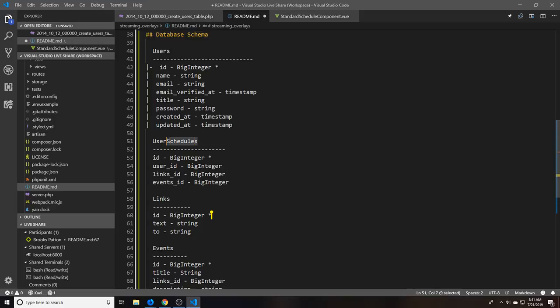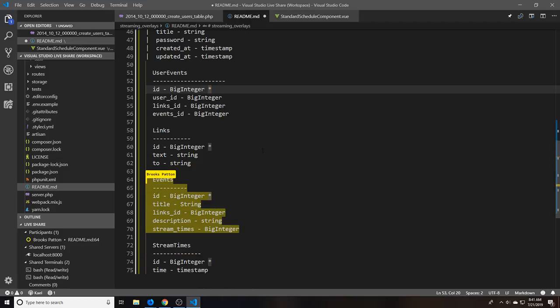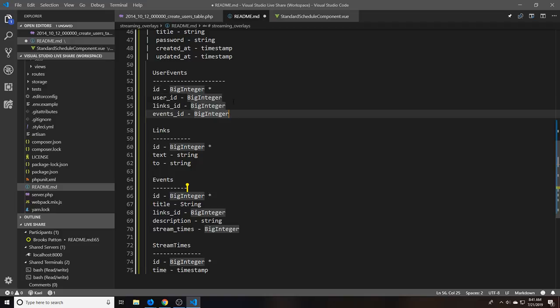But instead of schedules, I guess we'd name it events. Sure, let's not worry about the join table until we get the two main tables. Gotcha. Let's see. Alrighty then.